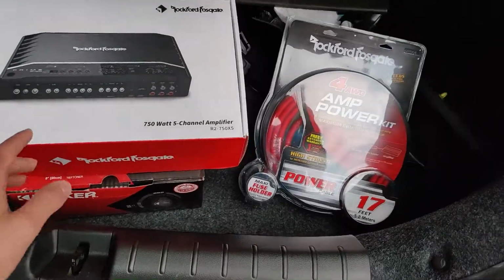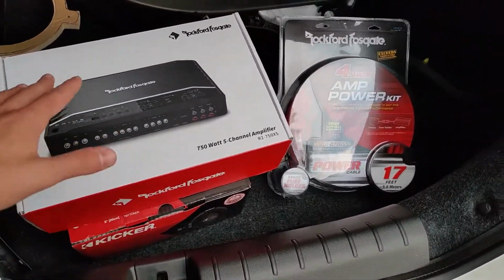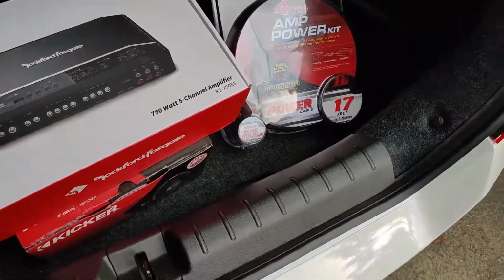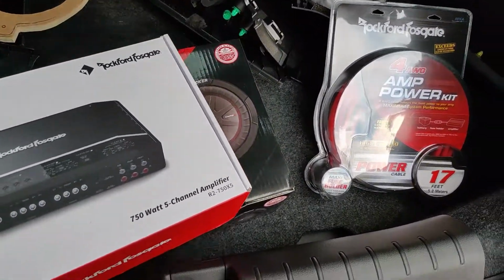Now today's gonna be a little bit of a longer video, so I'm just gonna skip this part. But anyways, today we are installing an amplifier and a subwoofer.